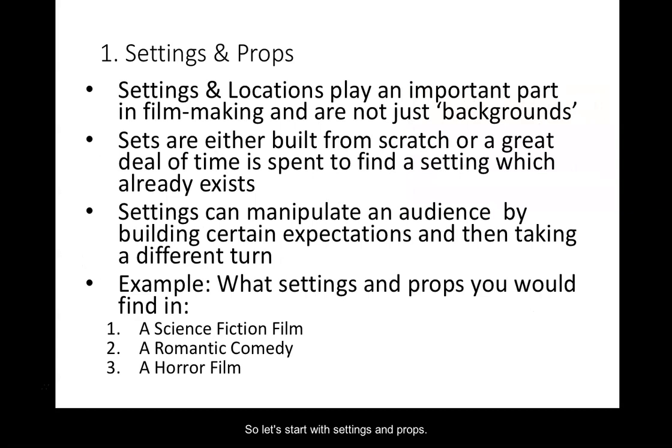So let's start with settings and props. Setting and locations play an important part in filmmaking and are not just the backgrounds. What we mean by settings is the area in which a film takes place, the distant future, the city of Miami, the city of Atlanta, and so forth. And then locations are the individual spaces in the setting. So Little's apartment is a location. The beach in Miami in Florida is a location. The restaurant where Black and Kevin meet as adults is a location.